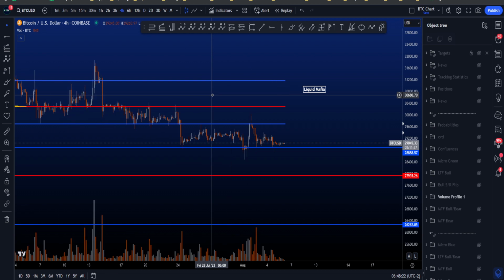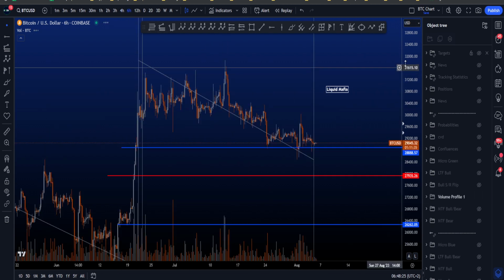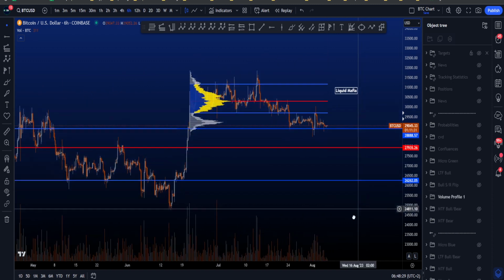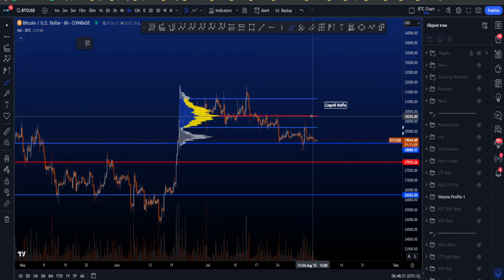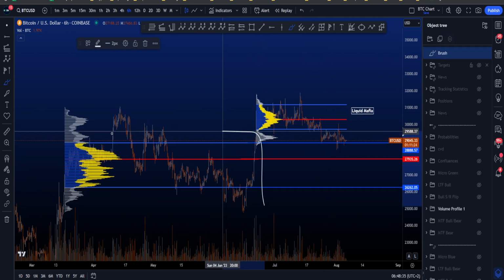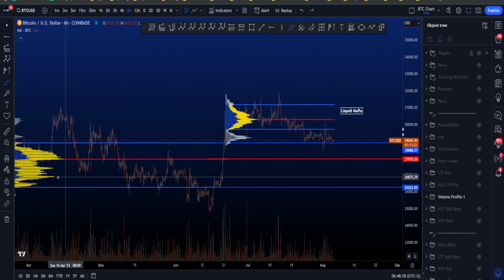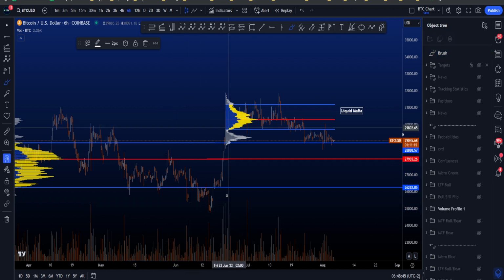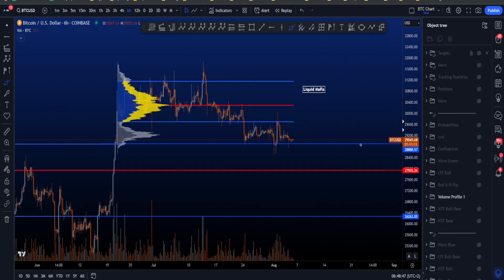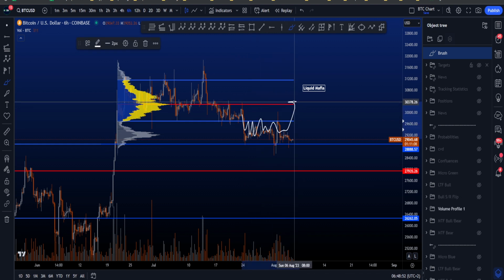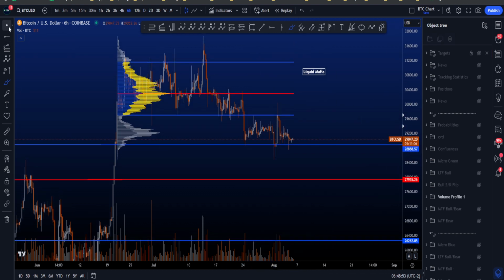If we look at the volume profiles, which I think is interesting, this was posted by Liquid Mafia in the Discord group yesterday. We still have, you could say, a naked range point of control, like in the previous range, this one over here, this volume profile. What happened is price was ranging over here and eventually was at the lower edges of the range, moved up, hit the point of control before moving down. And Liquid Mafia in the group mentioned, well, we never had a bit of a range at the downside, move up, hit the point of control, and then move down. And I was like, oh yeah, that's actually quite interesting.